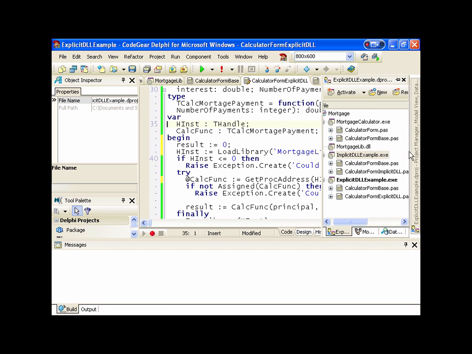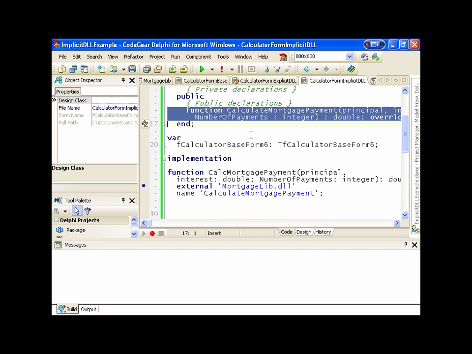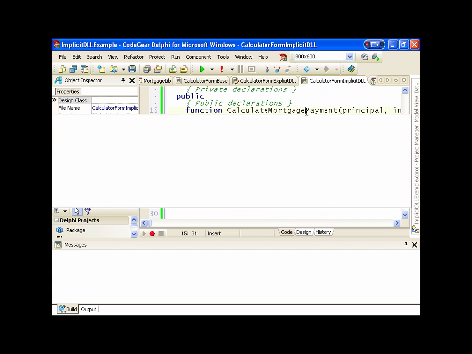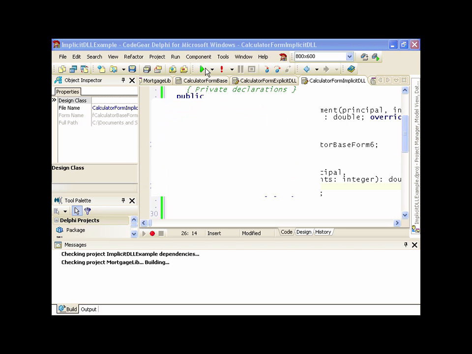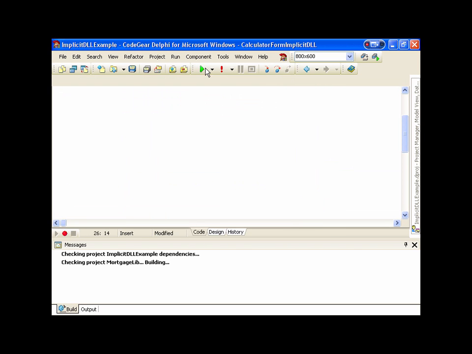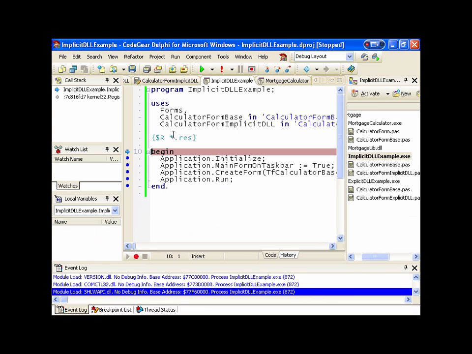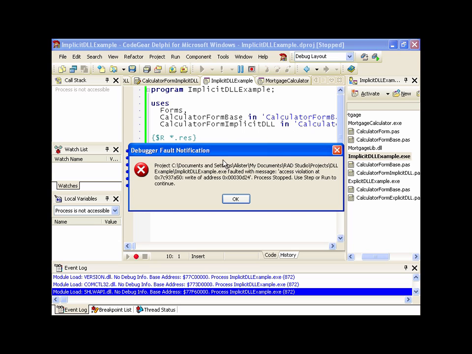If we go to our implicit DLL example, and in our declaration here, let's do the same thing, put a Z in the beginning, and run it. It fails straight away.